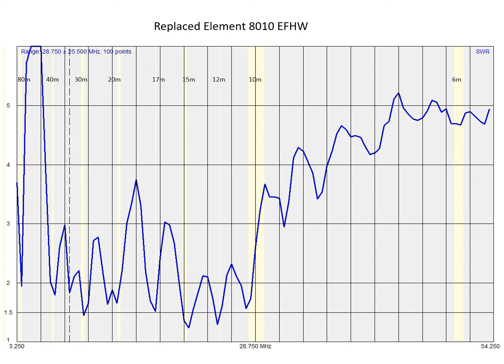Now, what I did with this graph is that when I installed this antenna initially, I did this same plot and saved it. Then after I replaced the element, I was able to take this graph and compare it to the original graph that I did when it was installed new, and determine that I was pretty much dead nuts on where I was when I put the thing up. So when you put up a new antenna and you get everything working, it's a good idea to make that kind of benchmark plot, and then you've always got something to come back to and reference if something happens at a later point in time.